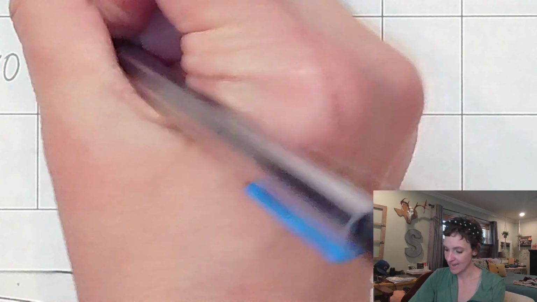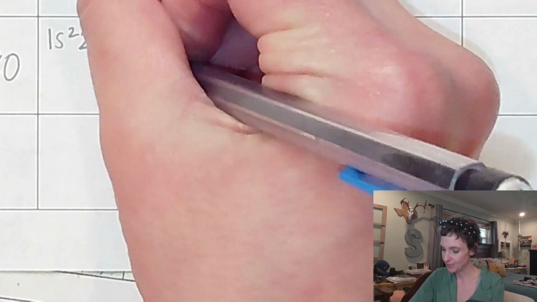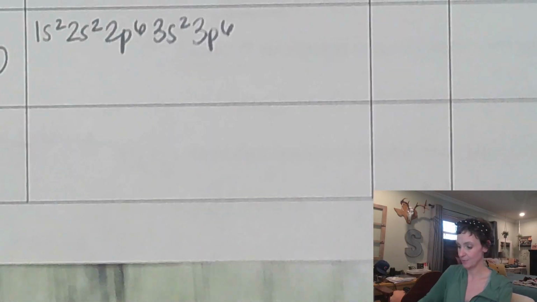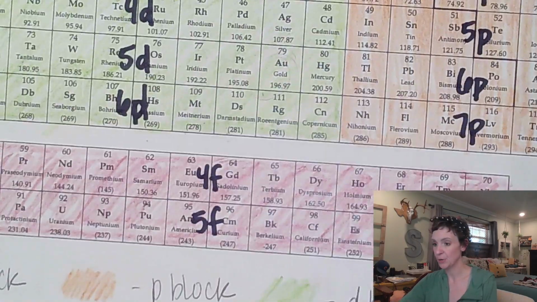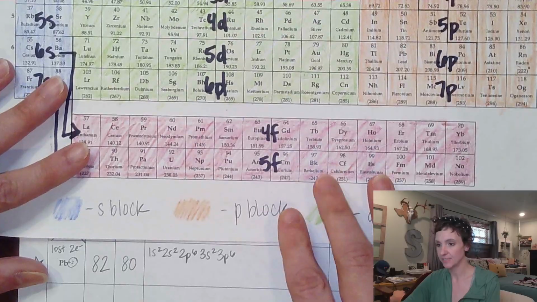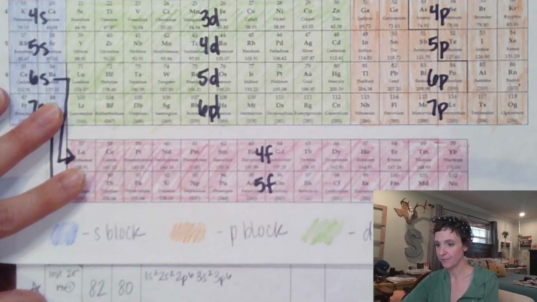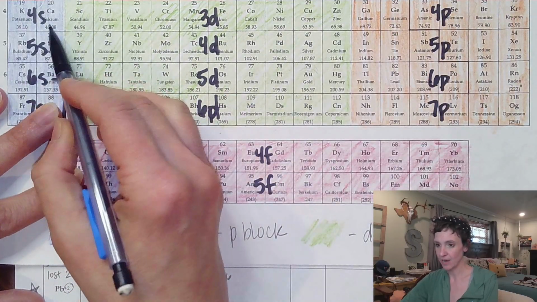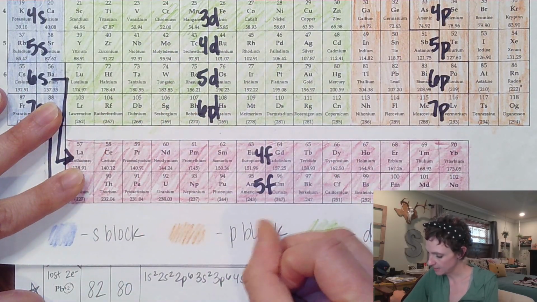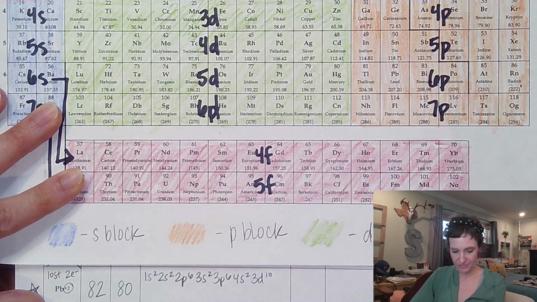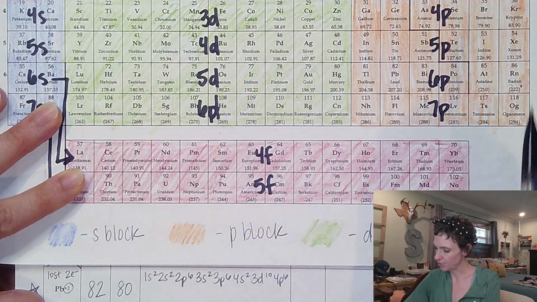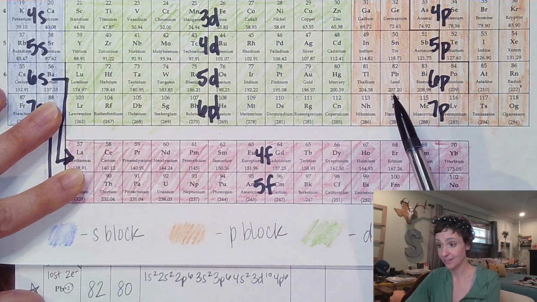We are ready. 1s2, 2s2, 2p6, 3s2, 3p6. I'm going to pop my periodic table up here and zoom out because as we get a little bit crazier, I want us to make sure we're tracking and following ourselves. So after we have 3p6, we hop down to 4s2. After 4s, we run into 3d, 3d10. And then after 3d10, we run into 4p6. Check yourself, make sure you haven't gone too far. I'm definitely not too far. I still got a way to go.